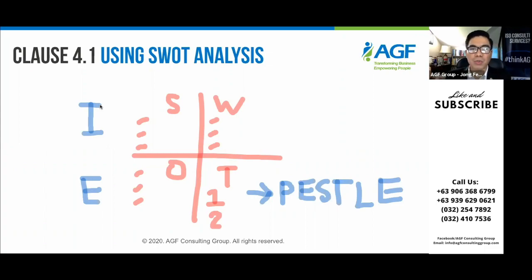Because all these issues, whether internal or external, may affect or could affect the ability of your organization to achieve its desired result. Take note of that. Let me repeat that. Why is it important to identify all this? Because any one of these issues can cripple your organization. Any one of these issues may compromise your capability to achieve your desired results, maybe good enrollment, maybe a quality printing material, or whatever your product or service is. It can be compromised with any one of these issues, and you might as well map it properly and accurately.